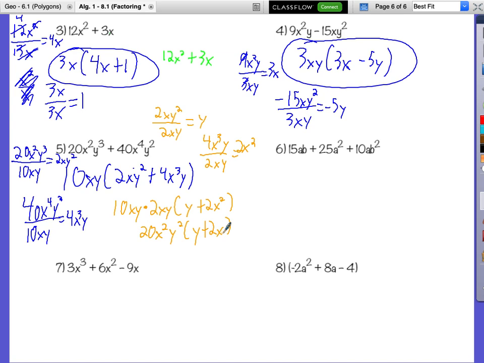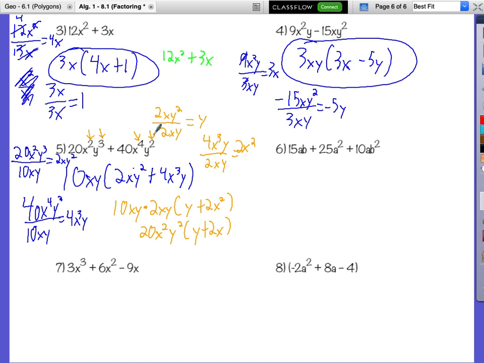But you want to do as much as possible. How you tell on your variable how many to take is you say, okay, well, this has an exponent of 2. This has an exponent of 4. Which one of those is smaller? 2. So that means we can take x squared out. Look at our y's. This is a variable of 3. This is a variable of 2. Which one of those is smaller? 2. So you can take y squared out.